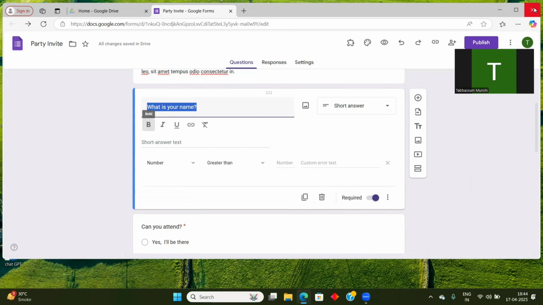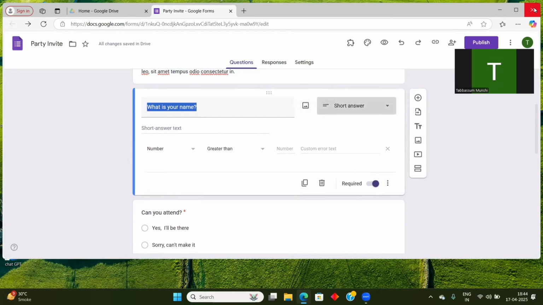Here is the response validation type list. So here is a list. We'll down arrow to number, and we'll first check how we can work with response validation of number.